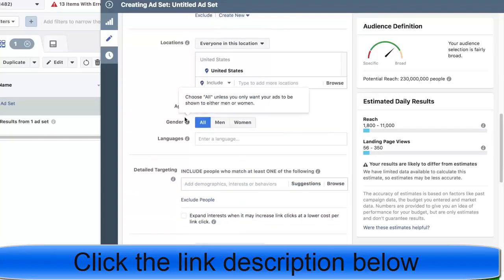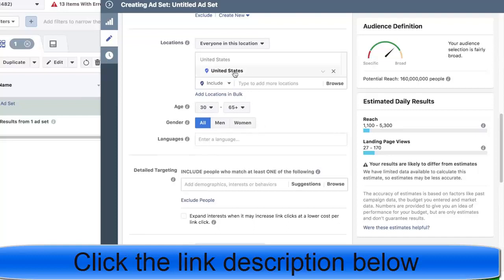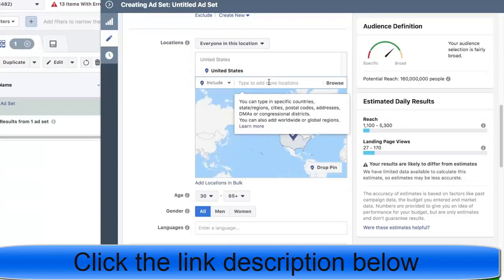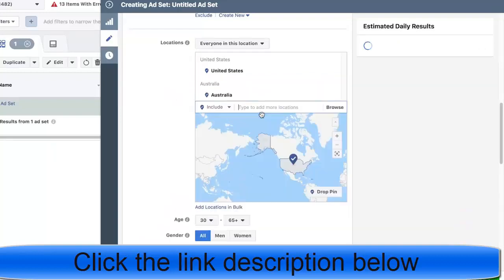But for this example, right, what are the type of people who actually have money and who actually start traveling? People start to travel once they're around, I'm going to even say 30 to 65 plus, right? Now, I'm not going to pick men or women because I don't have enough data yet. So what we're going to do is target people in the US. I'm going to target people in the top countries, right? So Australia, New Zealand.